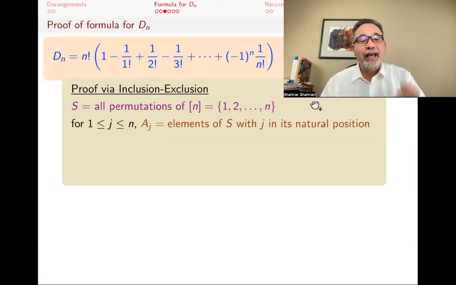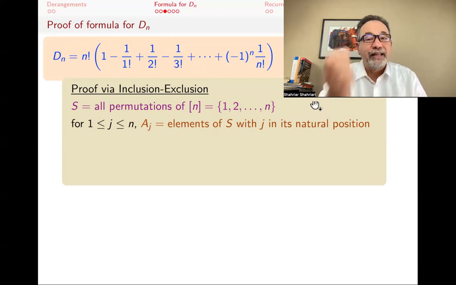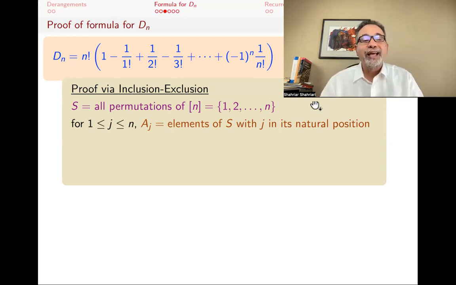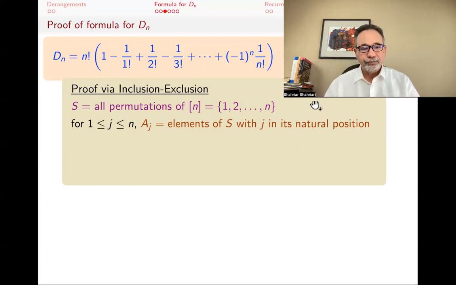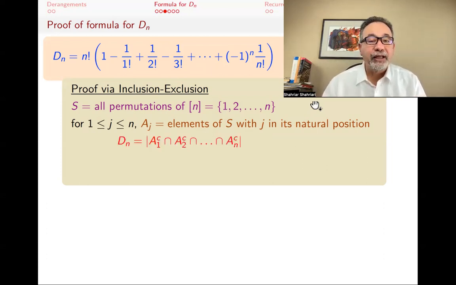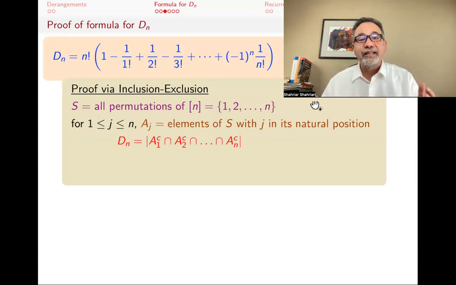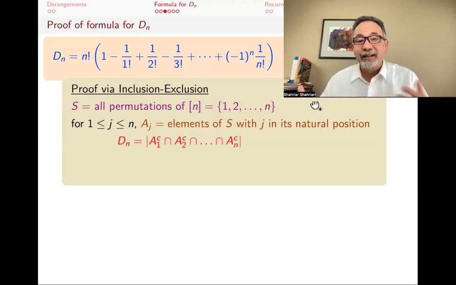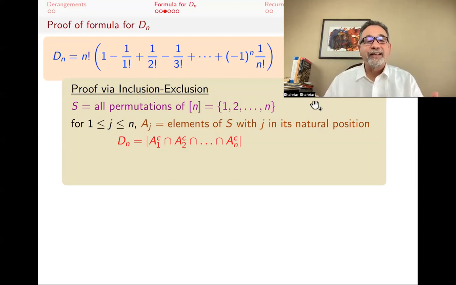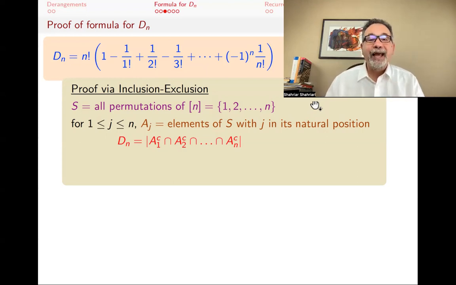There are going to be N of the A sets. A_1 is those permutations where 1 is in its natural position. A_2 is those permutations where 2 is in its natural position. And in general, A_J is those permutations where J is in its natural position. What we want to count is permutations where nothing is in its natural position — those not in A_1, not in A_2, and not in A_N — so we want the size of A_1 complement intersected with A_2 complement through A_N complement. This is set up exactly as inclusion-exclusion works.